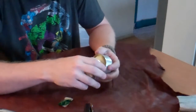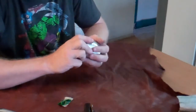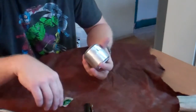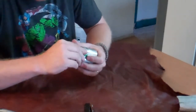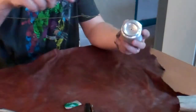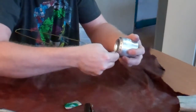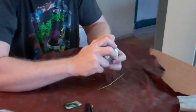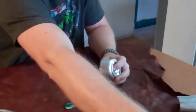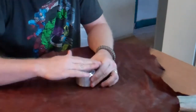Pop them together — you can see there's a little indentation, but we'll take care of that. You don't want too many indentations because you do want a good seal. Run the shim all the way around making sure everything fits together. Take a bit of wire hanger and you can pop those indentations back out — keep your finger on the other side so you feel the pressure and don't push a hole through. Once that's all done, flatten the top by placing a board on top and tapping it down.